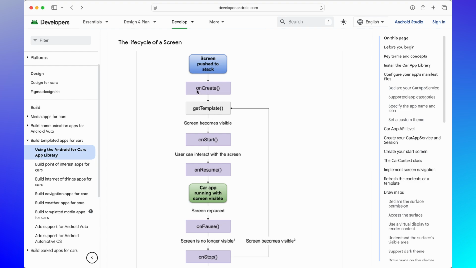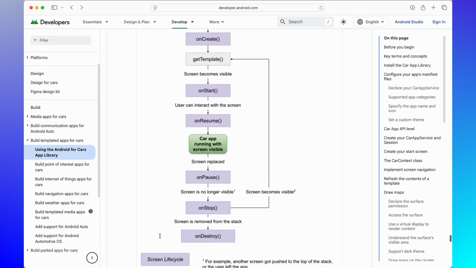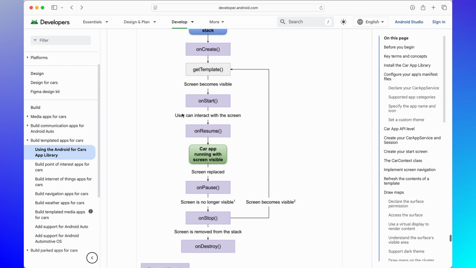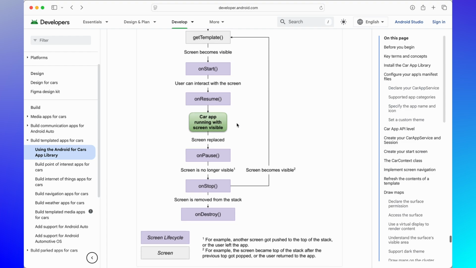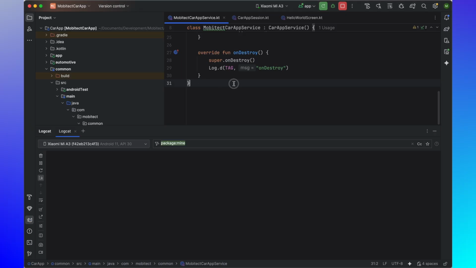First when the screen gets launched, the onCreate method gets called, then onGetTemplate of the screen class gets called, then onStart the screen becomes visible similar to the session, and on onResume the user can start interacting with your screen. Now your screen is visible. So practically we will see how it works in the screen.